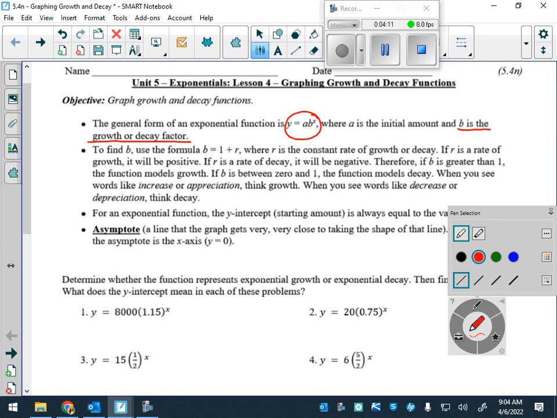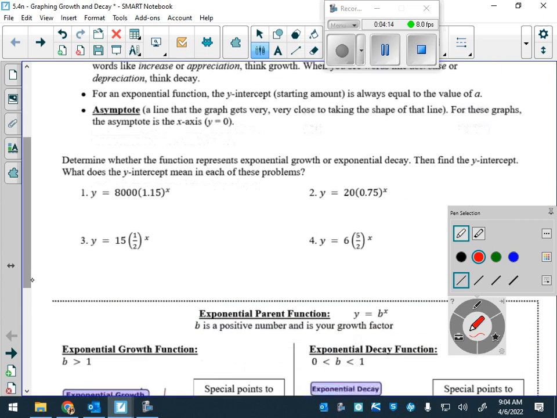Some terminology we are familiar with. Domain and range we're going to look at again. Y-intercept we're going to identify. What is new is this word called asymptote. The asymptote means it's a boundary. Think of if you have a dog in an electric fence, right? What happens if you cross that electric fence? You get shocked, right? So that's what an asymptote is. You're getting very, very close to it, just never crossing it. Very, very close, but never crossing.